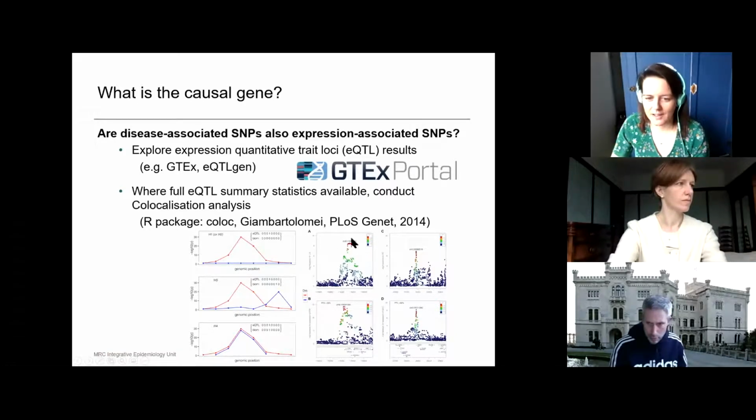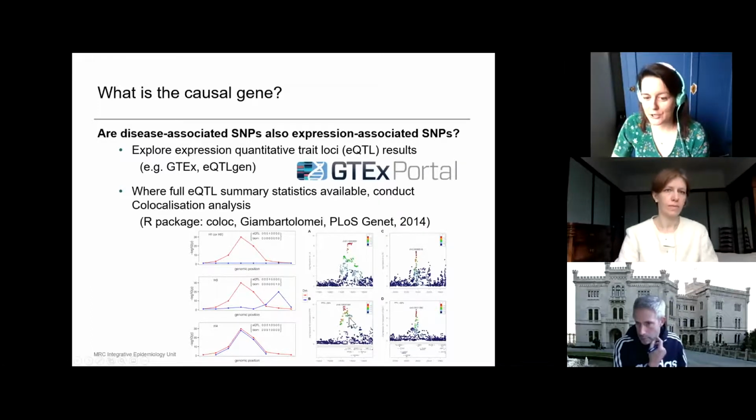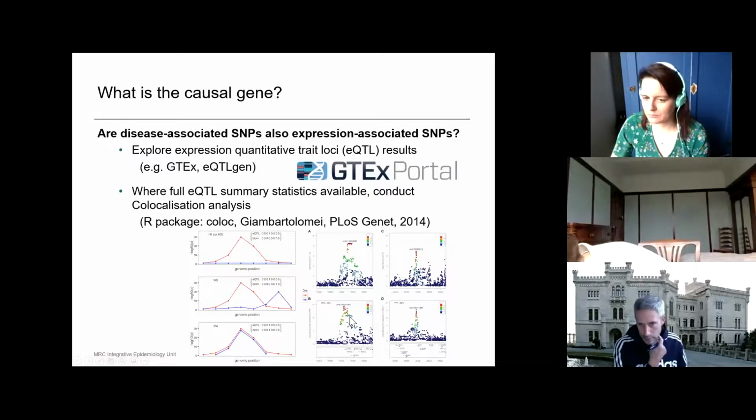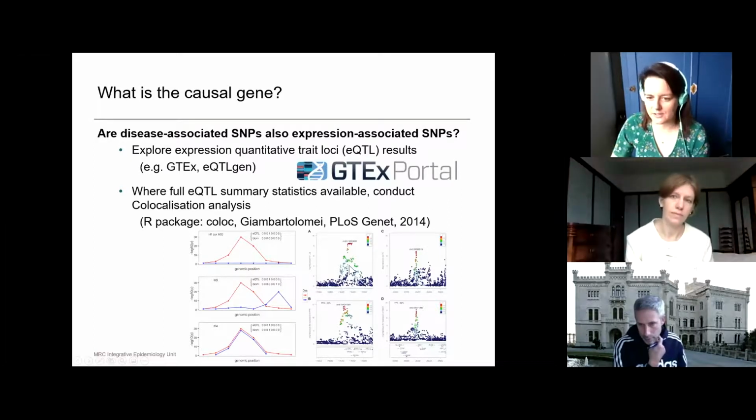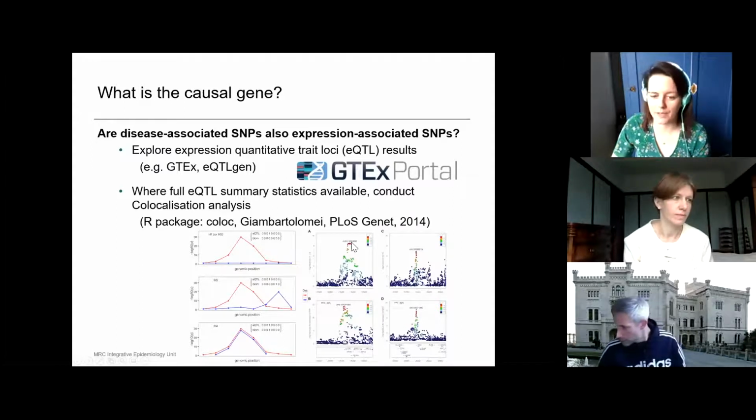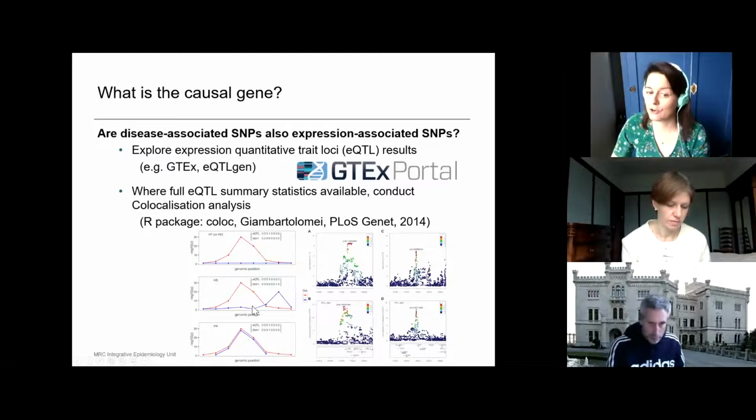And the examples they give in the paper are really nice, actually, because here's a GWAS for LDL cholesterol. And when they looked up some results for the expression of a gene called FRK, they find that loads of SNPs in this region are also associated with expression of FRK. And so you'd think that was really relevant and likely that this peak was driven by FRK as the causal gene. But when they actually do this co-localization method, they find actually 99% probability that it's this scenario for that particular locus.